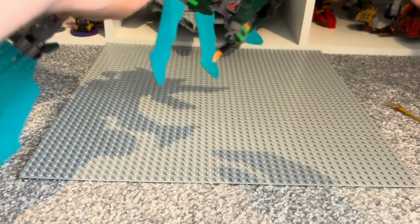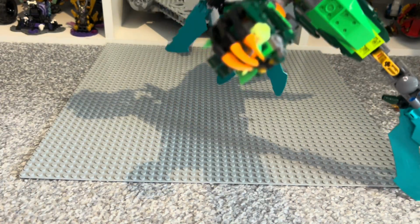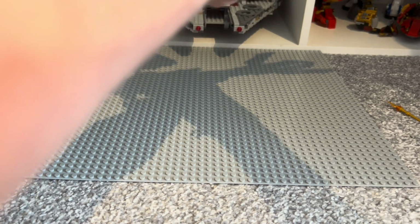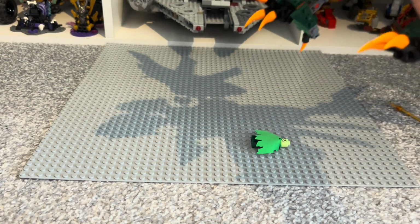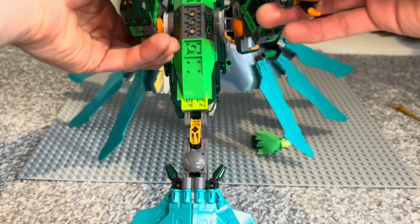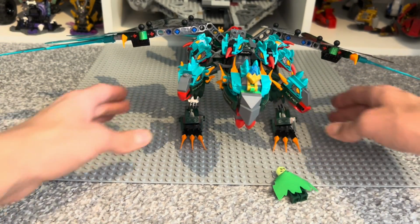Obviously in this case it probably wouldn't help that it's the main villain, but as you can see his headpiece did fall off, but you can actually grab minifigures with these talons. So that's a really cool feature, and you can imagine him dropping them down or swooping in and collecting them. So I really like that about the talons, and obviously they've got a wide surface area, so you're never going to have any trouble with balance with this build.